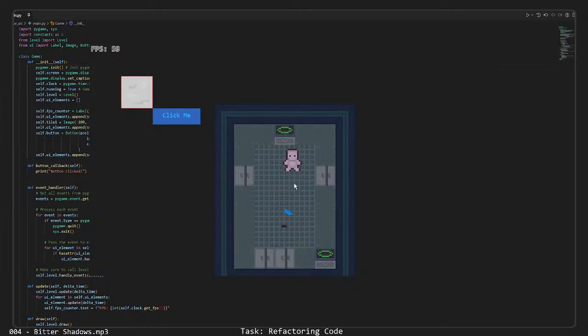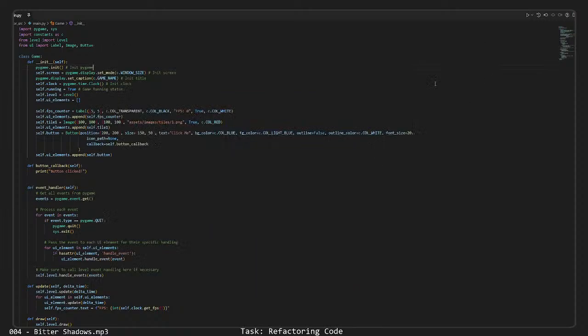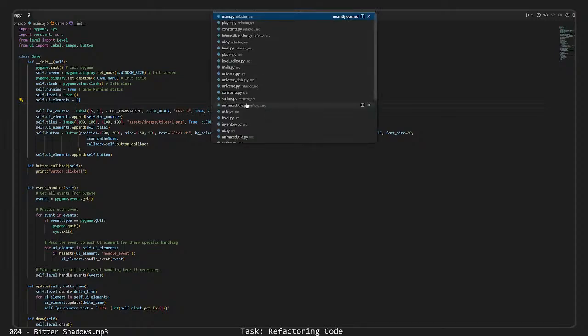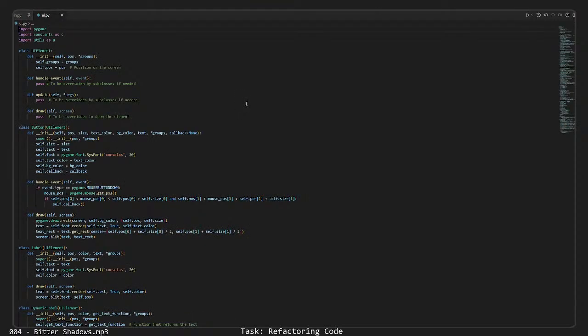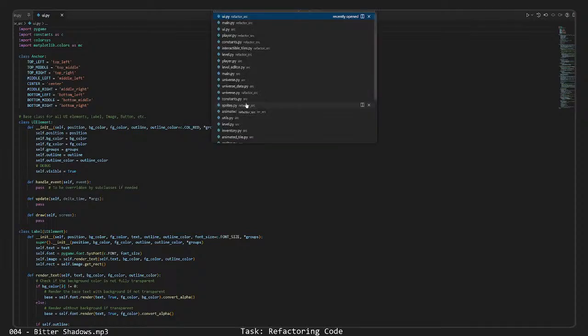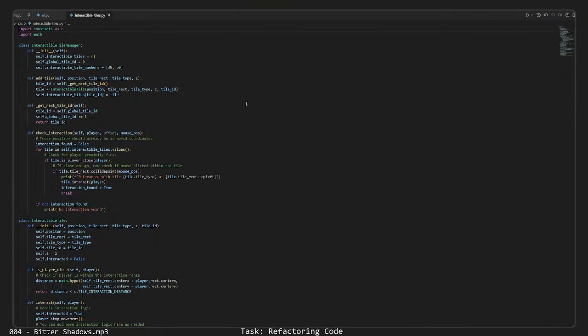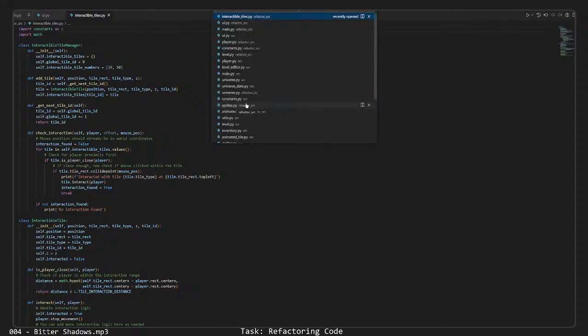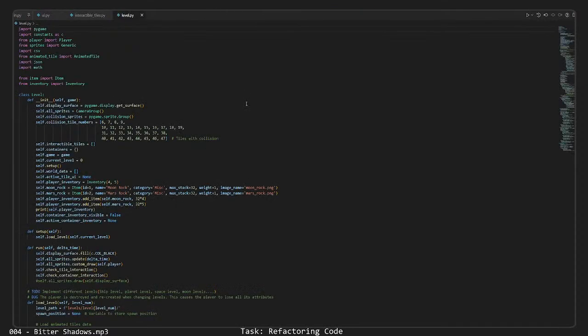So the next step would be the UI portion of this. So we're going to need not this, we need that. We need the interactable tiles. We need the level.